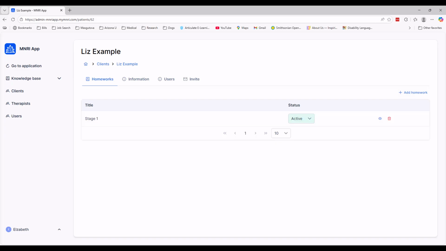The homework assignment can be modified later. We can then edit the old version or add a new one. We can expand the homework assignments with additional programs or individual exercises. We can have several homework templates for the client and activate them according to their needs, but only one homework template can be active at a time.